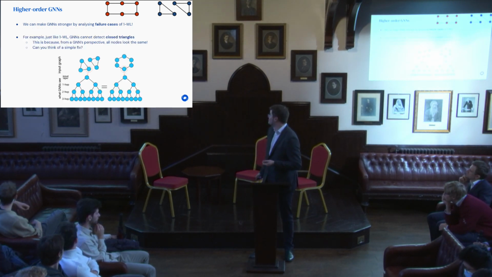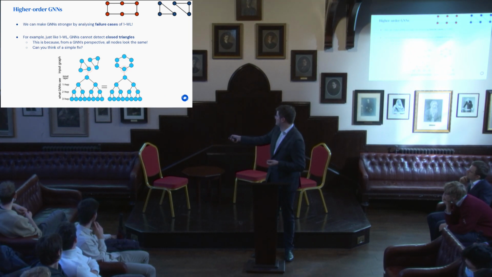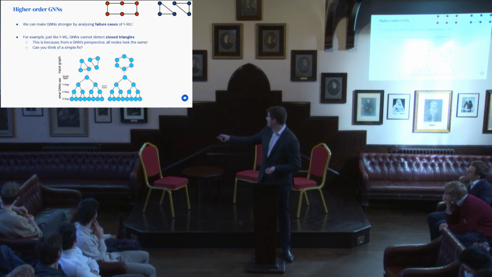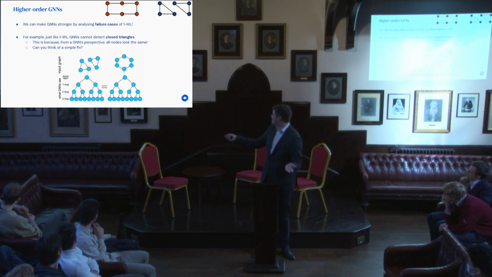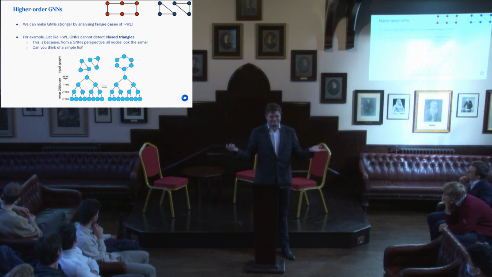As I said, we cannot detect closed triangles, so we cannot tell apart this 2-triangle graph from this cycle graph. And the reason why is because when you run a graph neural network, these are the nodes that it sees in its k-hop receptive field. You see, the receptive field for these 2 nodes looks exactly the same. So can you think of something very simple that we can do to make sure that these 2 receptive fields are different? Anything we can do to the input? Any thoughts?